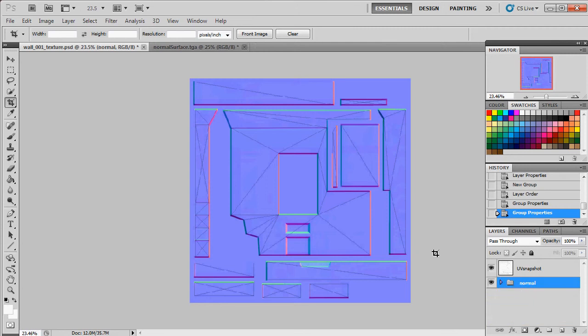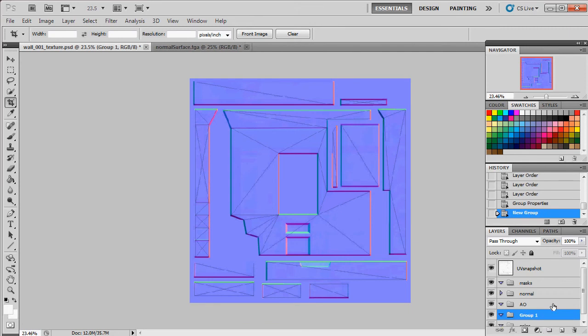And while I'm at it, I'm going to go ahead and make a few other groups that we're going to need down the line. So in this group, I'm going to call this masks. Alright, I want to make another group and slide it underneath normal, and I'm going to call this AO for ambient occlusion. I want to make one more group, but I don't want to place it under AO, I just want to make it go underneath it. I don't want to nest these groups together, right? I just want them to be on the same level of hierarchy. So we'll call this diffuse or color. Let's just call it color.